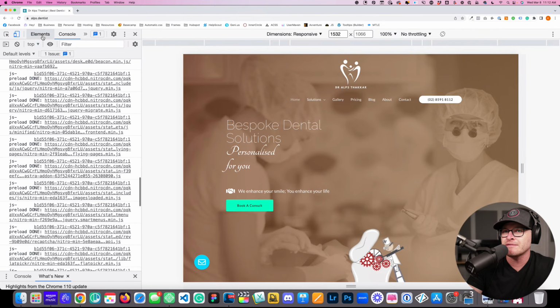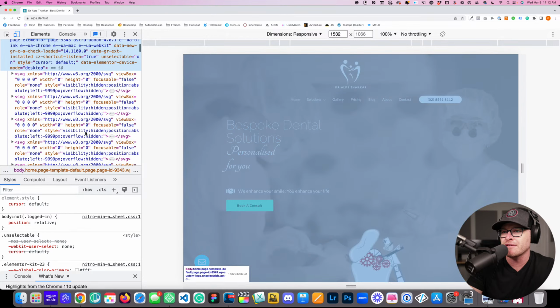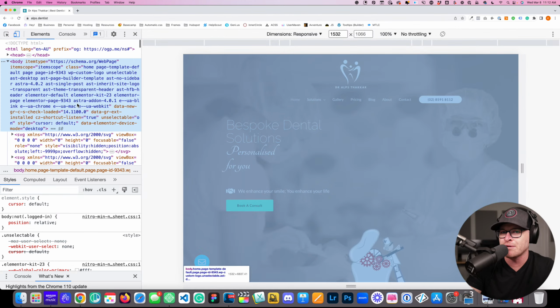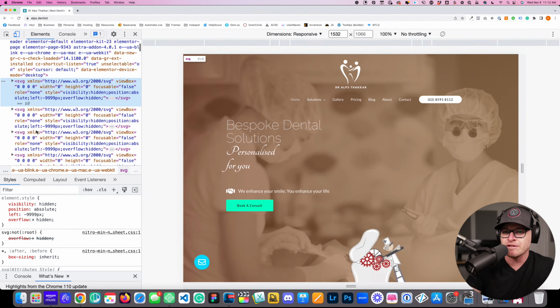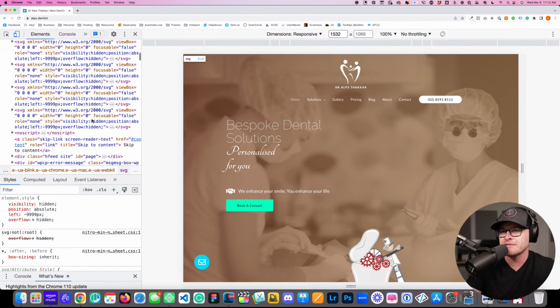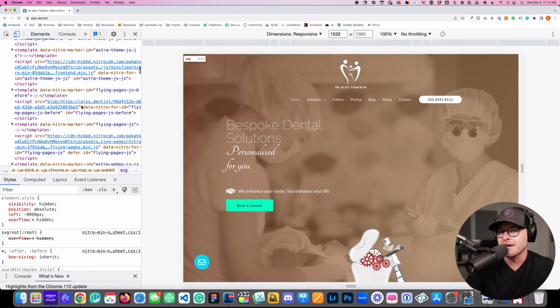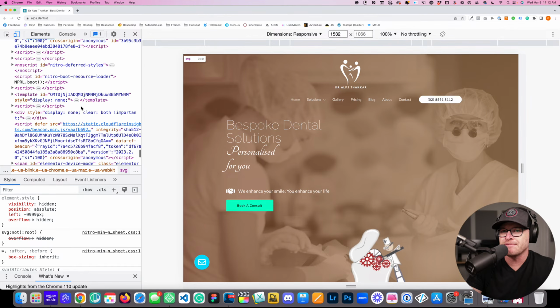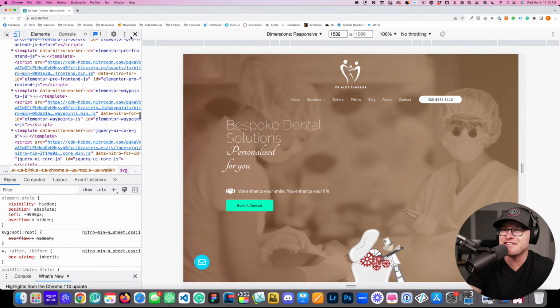Wow. Look at this. Okay. Oh, there we go. Well, that'll get us at least to the DOM. But man, what is going on here? What are all these blank 0 pixel SVGs? Oh boy. Okay. I don't know what's going on here. I don't know what I'm looking at.